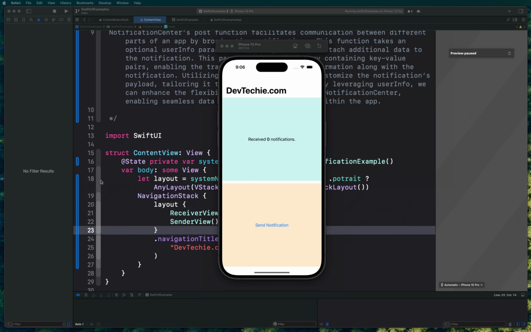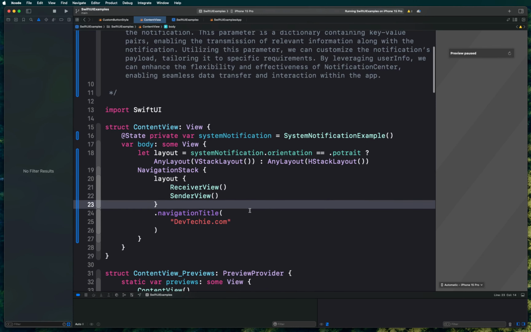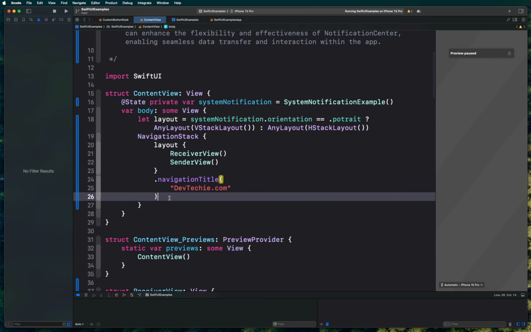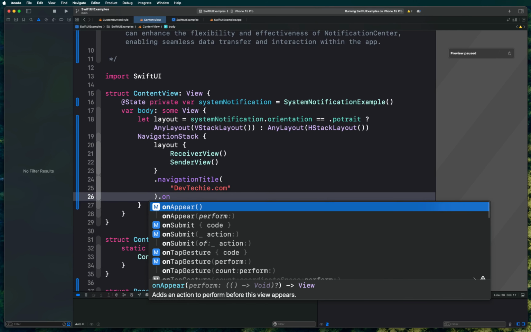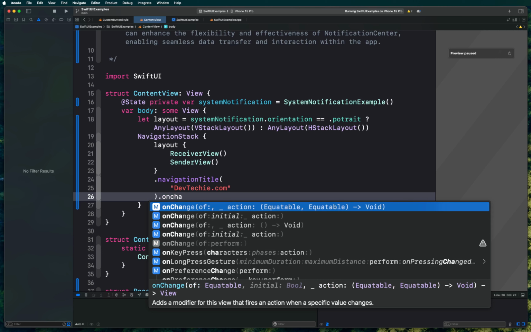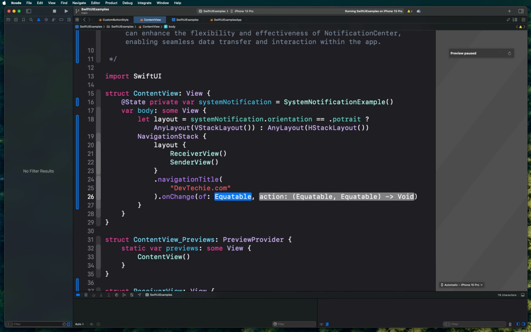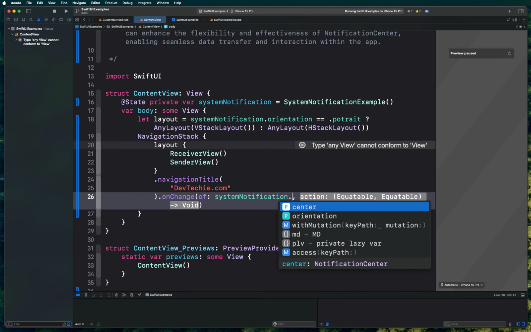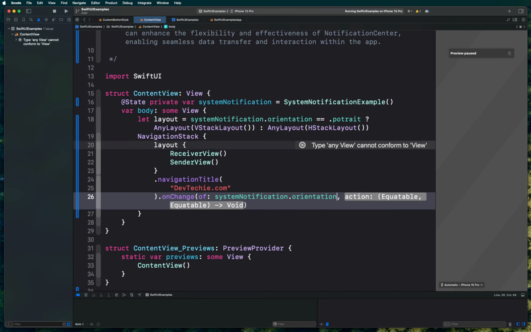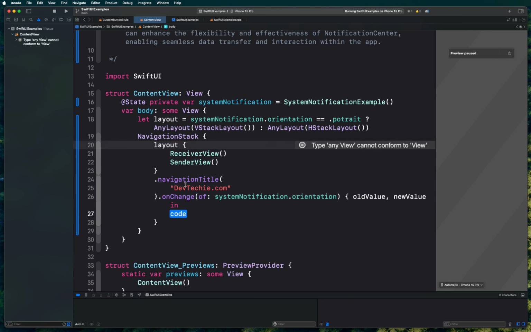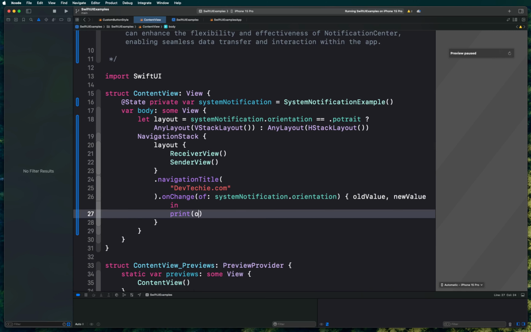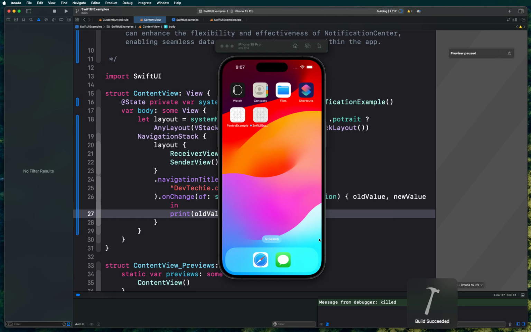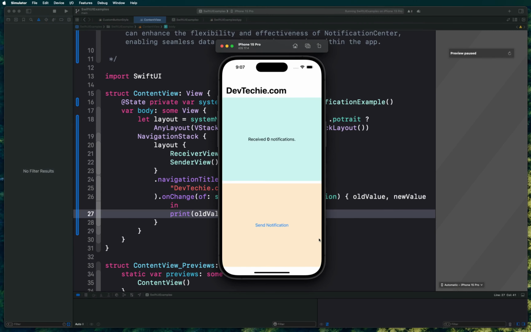Now, if you want to see how or when the changes are being made, you can simply put an onChange observer, and this onChange observer is going to be attached to the orientation property of the system notification. You can simply set it there, and for now we're just going to print the old value and the new value, and this gives you access to how things are changing from where to when.